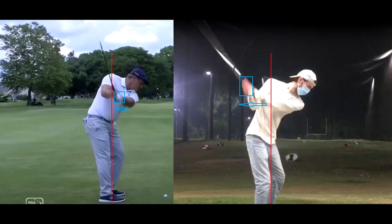Ted's hands are way behind him — way to the left of that red line. At this point in the swing, Ted has probably over-rotated his upper body a little too much. It's great to get that kind of rotation, but you don't want your hands that far behind you this early. The reason is it's really difficult to reroute the hands on the downswing once they get too far behind — you'll have a very hard time getting them back without getting stuck, which is exactly what we saw earlier: Ted was getting stuck at impact.